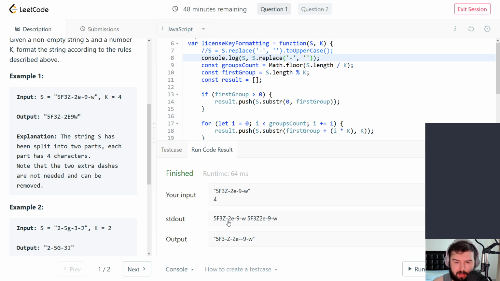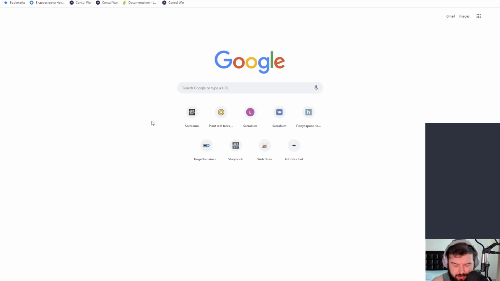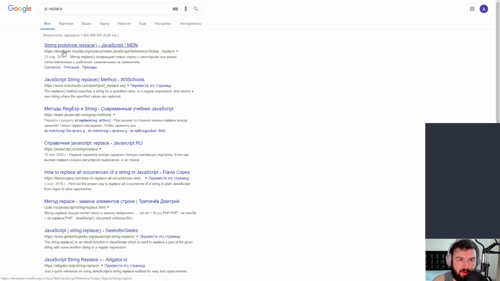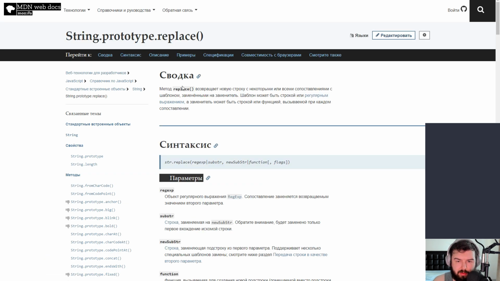So generally speaking, it replaces only the first one. But the replace function should replace all of them. I need to take a look at this, because I was sure that it replaced not only the first symbol.